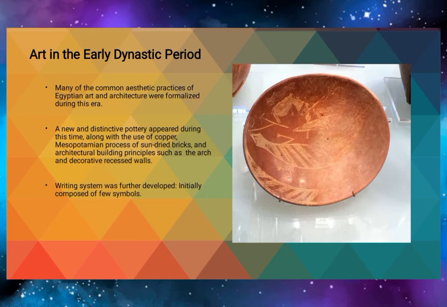Next, it was also during this period that the Egyptian writing was further developed. Initially composed of a few symbols, by the end of the Third Dynasty it had been expanded to include more than 200 symbols, both phonograms and ideograms. So, unsa man itong writing system sa ancient Egypt? The writing system of ancient Egypt is known as the hieroglyphs, or the sacred words. The hieroglyphs were written on papyrus, carved in stone on tomb and temple walls, and used to decorate many objects for cultic and daily life use.